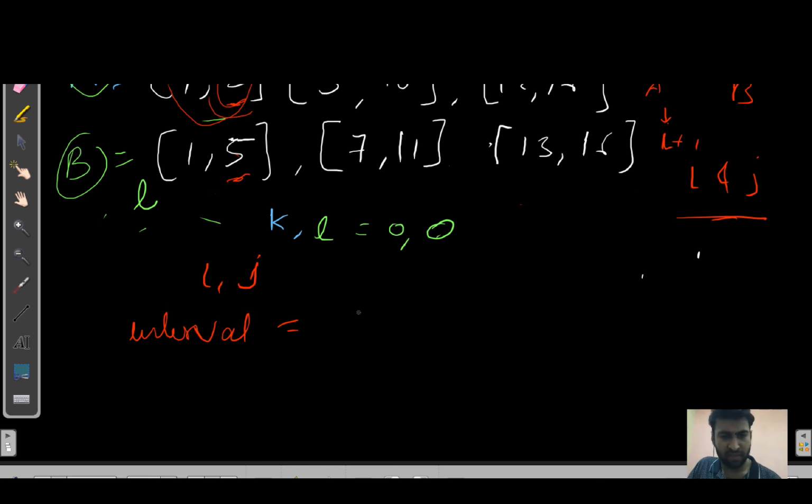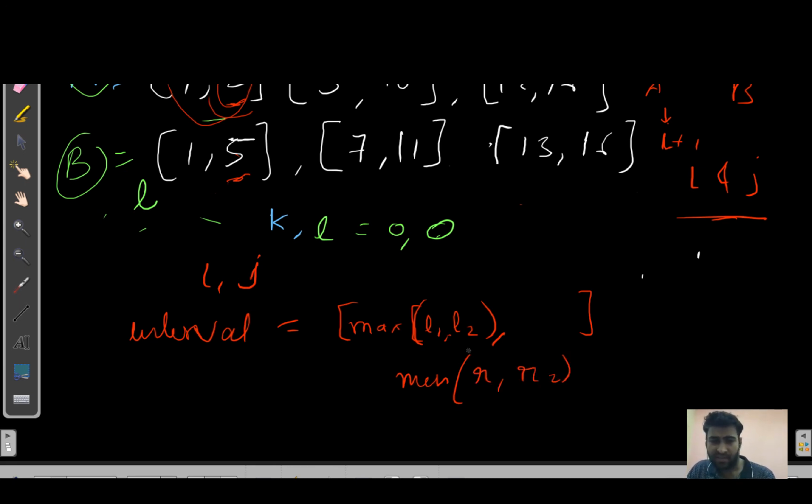our interval will always be like, so this is my interval, and here we will have the maximum of left 1 and left 2, so basically the left part of the A and B intervals, comma, and the minimum of right 1 and right 2.